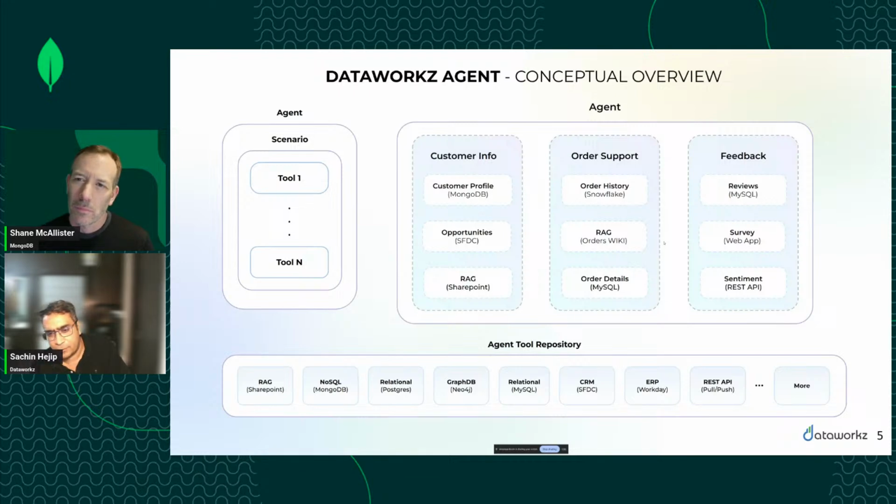The other thing that scenarios get us, Shane, is that if we have a profile scenario, it just needs access to a couple of tools that help it fetch profiles and update profile fields. We really don't need access to orders, order history, order status, or feedback, or anything else. A scenario for us can be a curated subset of tools from the tools repository. So that gives us a very diminished blast radius when a scenario has been assigned for a user's question. Even if the agent's getting confused, you're limited to the number of tools within the scenario.